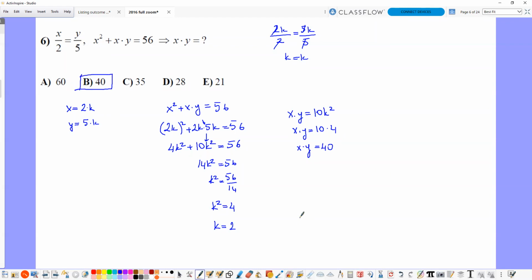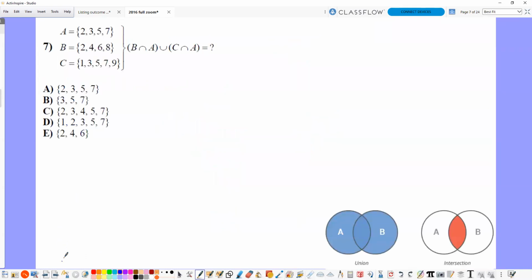Here, it's going to be like this. Okay, the next question here, union and intersection question. I try to show the union, what does it mean between two sets, and what is intersection between two sets. I try to show here. A intersection B, when we say, we are talking about the common parts.